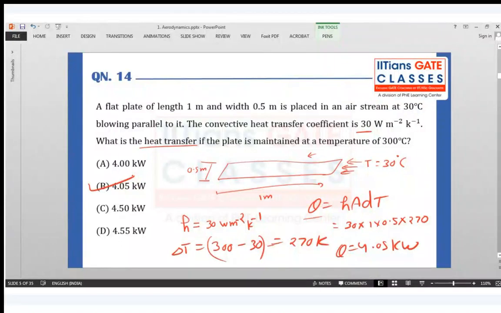If I see, this is pretty standard BTech stuff, basic heat transfer, nothing complicated here. So a similar kind of question you can expect. I don't think this is from aerodynamics. This might be from general heat transfer, anything. This is basic, even with first year knowledge itself you can do this kind of question.